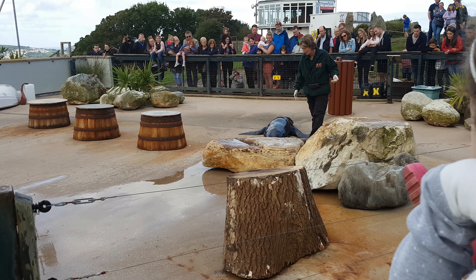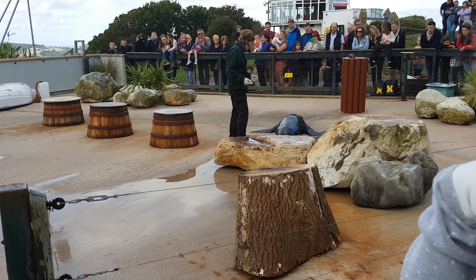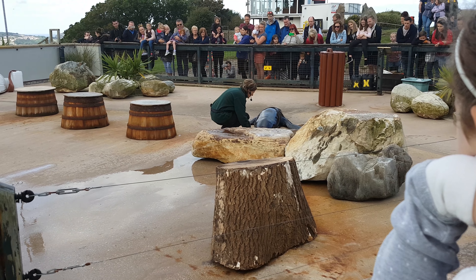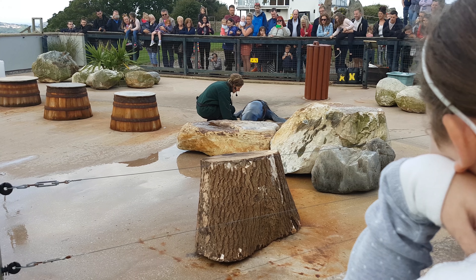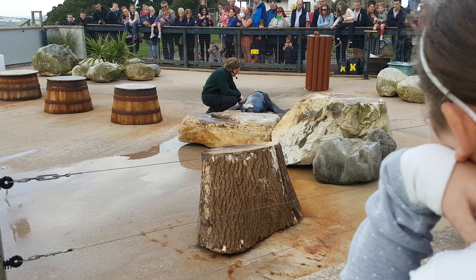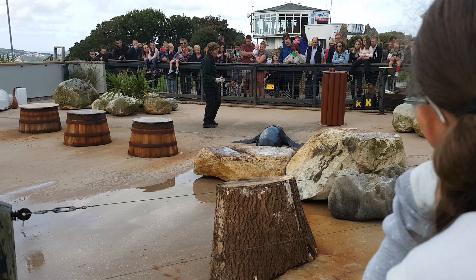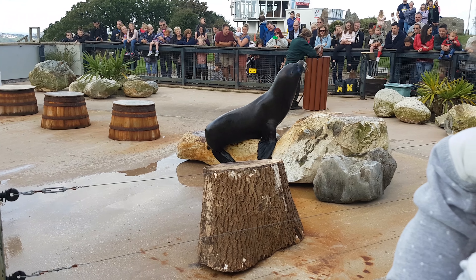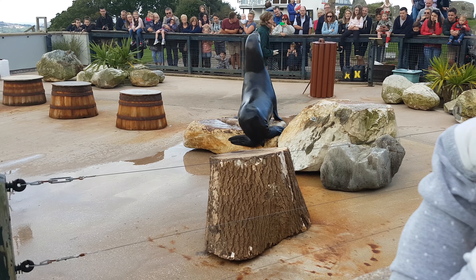He knows the target and is just concentrating — he knows not to move away from that target. Even if a keeper accidentally moves to the side of him, he still stays focused on that target stick. That's just how good our boy is. In this position, a keeper can put a little needle in, take a blood sample — the flipper is the best place to take blood from. We can inject him and do all of this while he remains completely focused on that target stick, not doing anything until we give him a signal. We move the target stick away so he can go back to his station and get rewarded with fish. This means we can do lots of different medical procedures without physically having to restrain him by force.